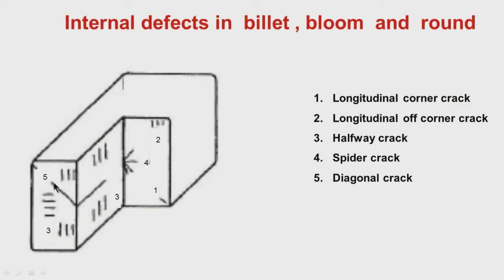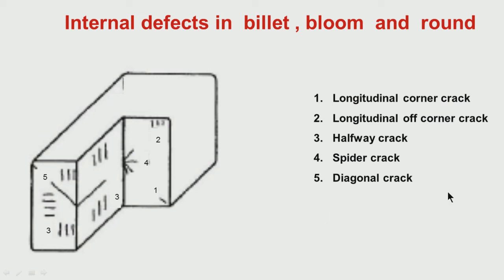What is this? This is a diagonal at the section of the cast. Why can it form? I have mentioned the solidification front is starting from this side. So, at the diagonal there is a mismatch of the solidification front. Columnar grains are starting from here and extending, columnar grains are starting from here and extending. So, at the diagonal the 2 columns are possibly meeting. So, this is a defect area. If the crack formation is at the diagonal area, we call it a diagonal crack, diagonal internal crack.